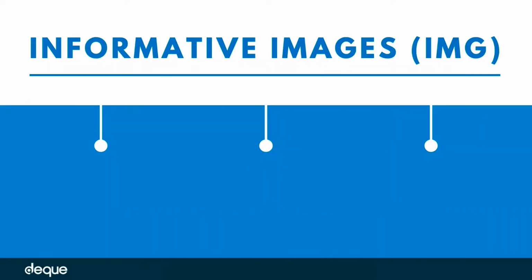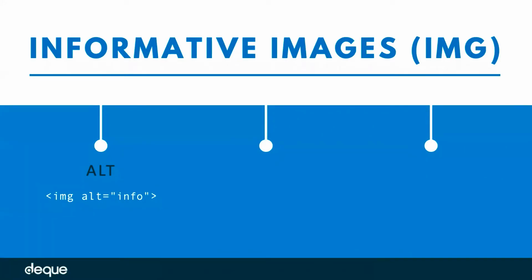All right, so informative images, I broke it down into the IMG and the SVG just to show a couple of different differences, but for the most part, there are some overlaps. So AT devices, as we mentioned with decorative, you have to hide it programmatically. And the same is true if you want to show it, right? So for AT devices to understand the message or intent of an image, informative images must have programmatically discernible alternative text. Typically, this is accomplished by using image alt, like some description, right? So the reverse of what we just saw, we actually want info. And info in this particular case is just a stand-in for whatever you want to say.